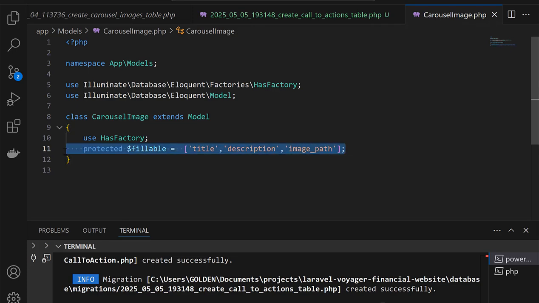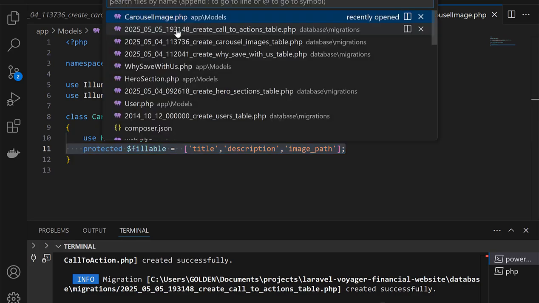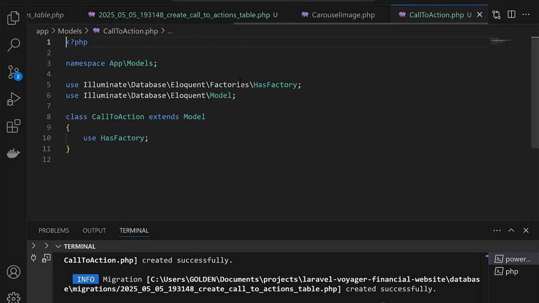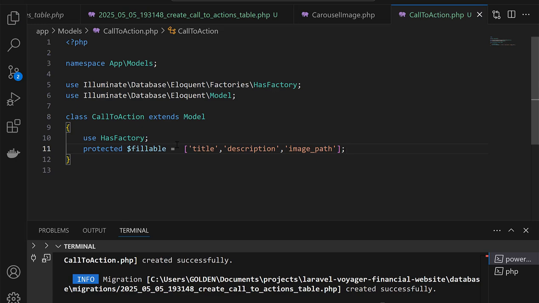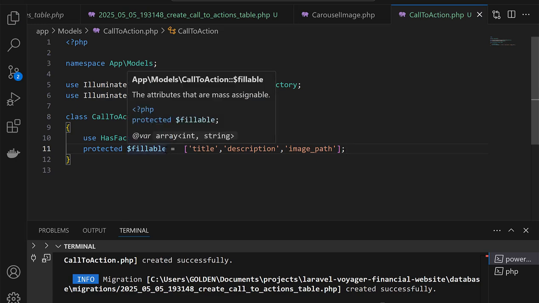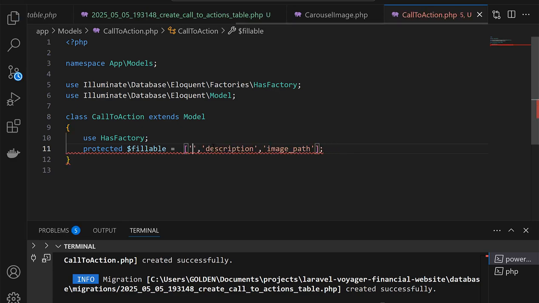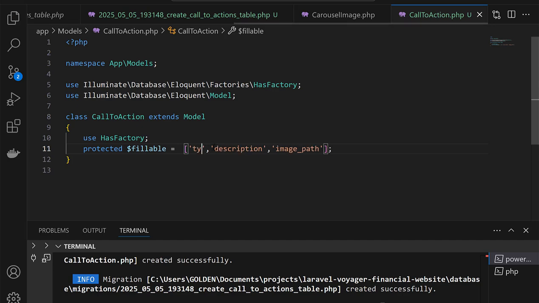So we can still make use of the fillable content for the cursor images, and then check out the call to action model and show that we do have a fillable here as well. Then instead of the title, we are going to have, my bad, instead of the title, we are going to have the type.